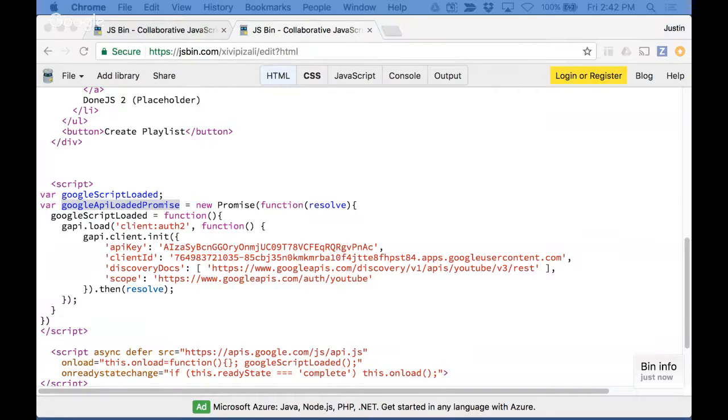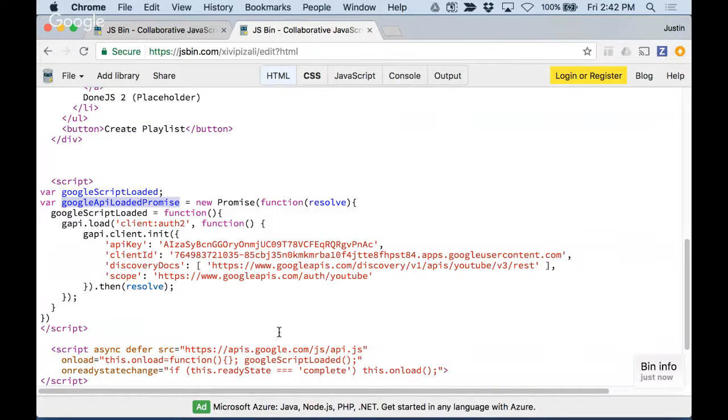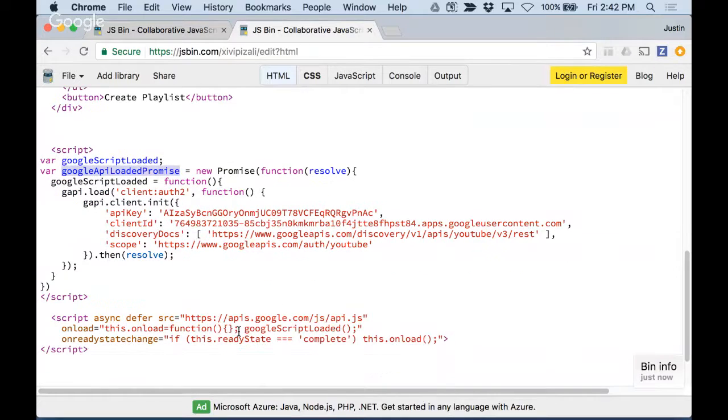Hey, Justin, quick question. In the bottom script where you have the unload, why do you set this .unload to an empty function and then call Google script loaded? So I'm guessing this is what Google suggests to do. Okay. So my interpretation of this is that different browsers support different sets of onload versus on ready state change.